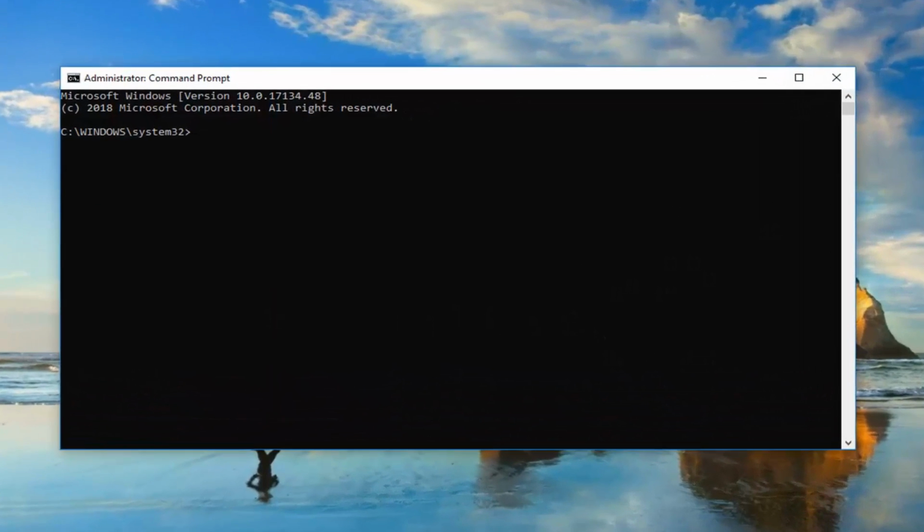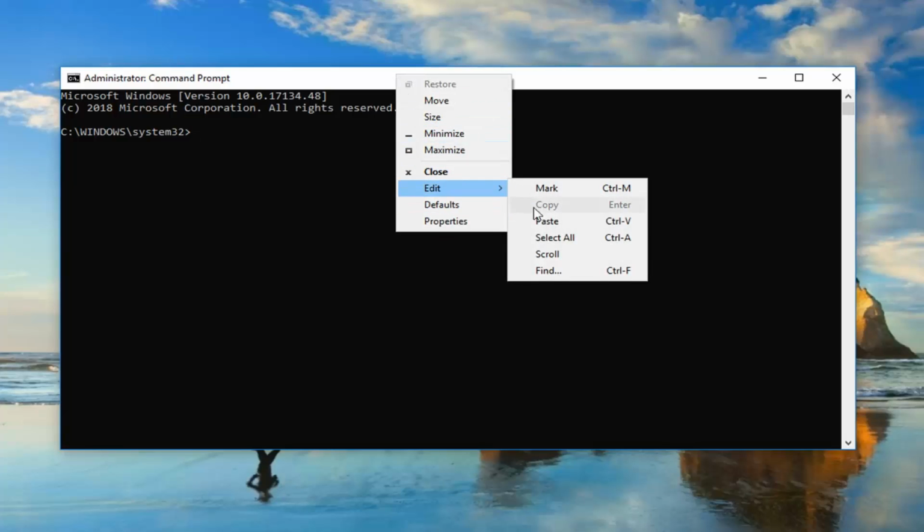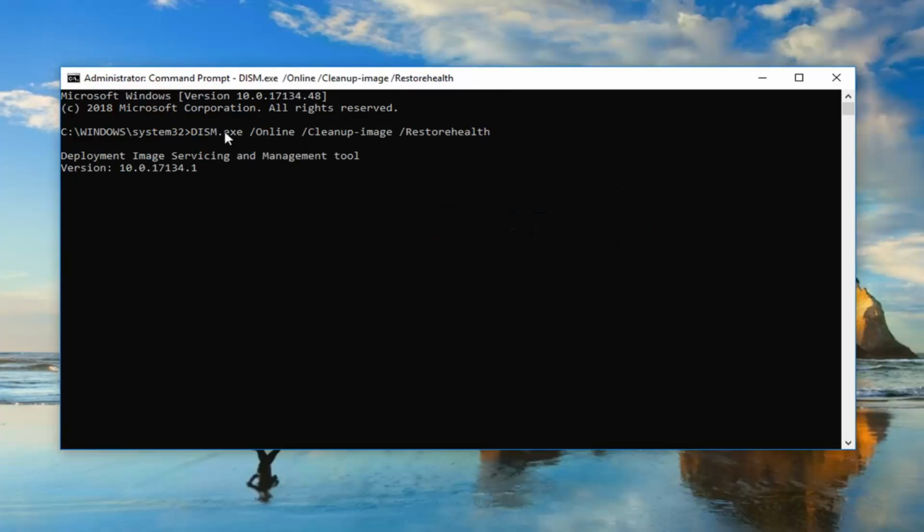Now I'm going to have two commands in the description of the video. First one is going to be a DISM command. So I'm going to go up to the top of the command prompt window here after you copy it out of my description. Go up to the top bar, right click, edit, and then paste. Please keep in mind I'm only copying the one command in first. This will take some time to run, so you just want to be patient. Let the computer restart after it's done running successfully.